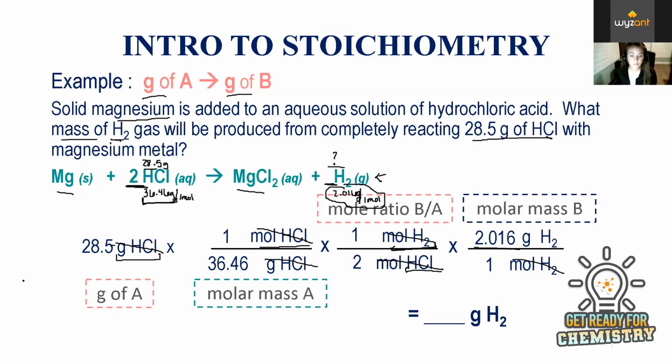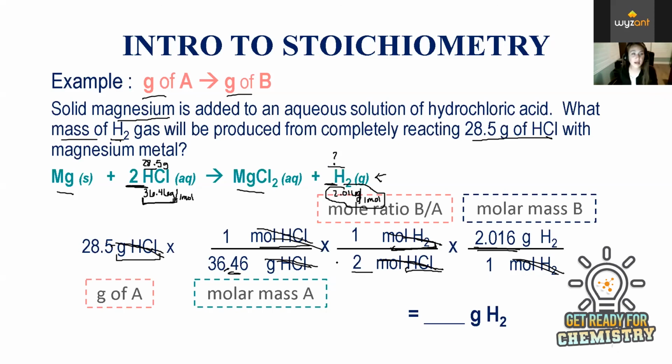Now, this is the other hard part for students I find sometimes, is how do we solve this problem? So I recommend in all of your math problems in AP, try to keep your intermediate steps in the calculator. Try not to round between each step, because that will just mean your answer is going to be off a little bit more. So when I put this into my calculator, I say 28.5 divided by, remember, you've crossed out all your units, so don't worry about your units. You're just looking at numbers right now.